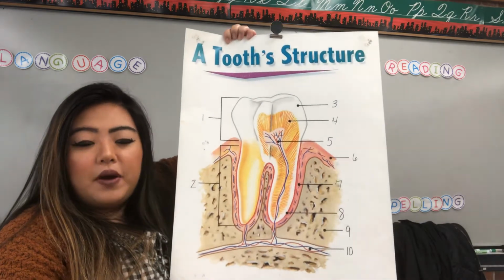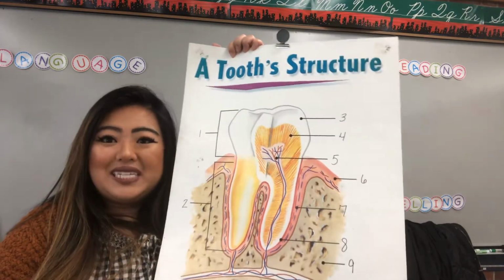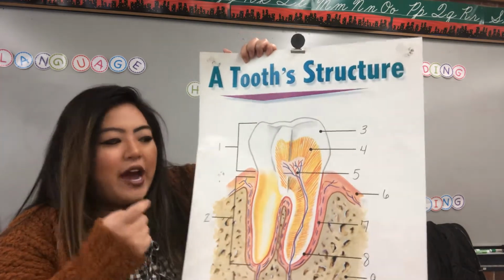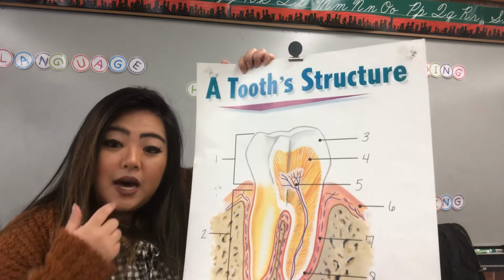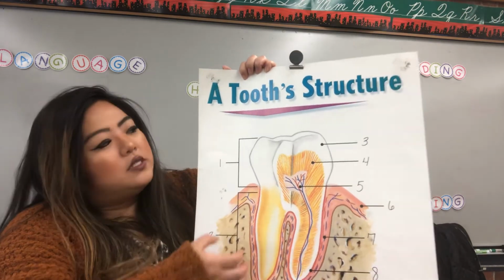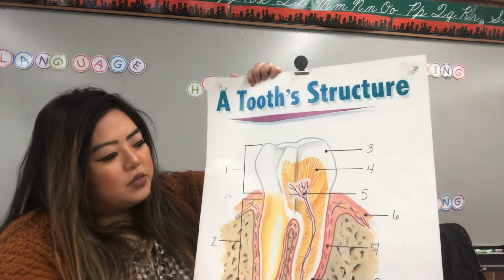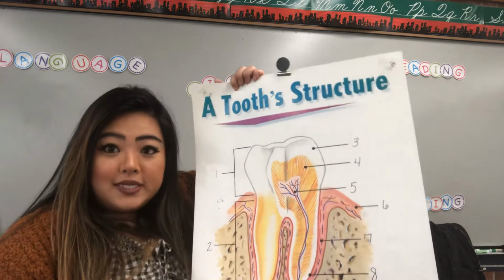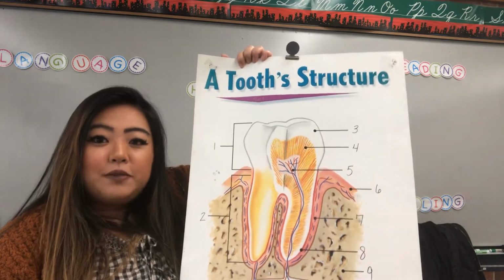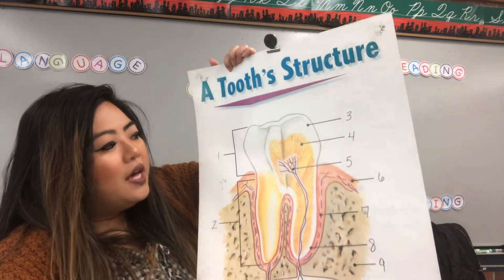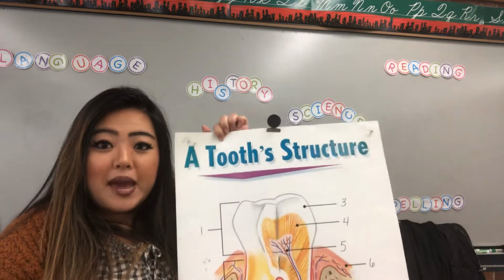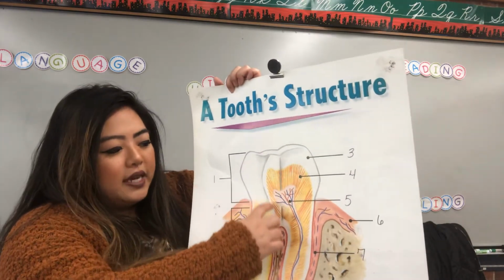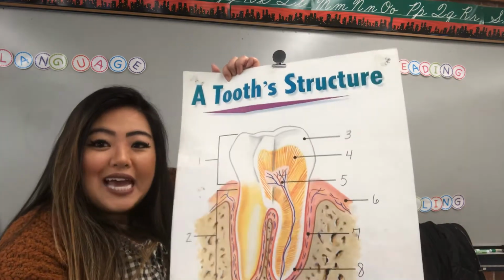We have the different parts of the tooth. The two main parts: the part you can see, these are your crown, and then the part below the gum, this is your root. So you have the crown and the root. Now, we have this layer on the outside. What is this? The hardest substance in the body, it is enamel. Then on the inside, right underneath your enamel, you have the part that gives the tooth its shape. This is your dentin.